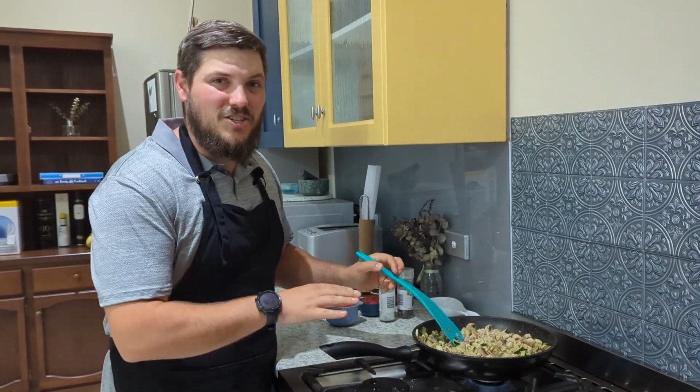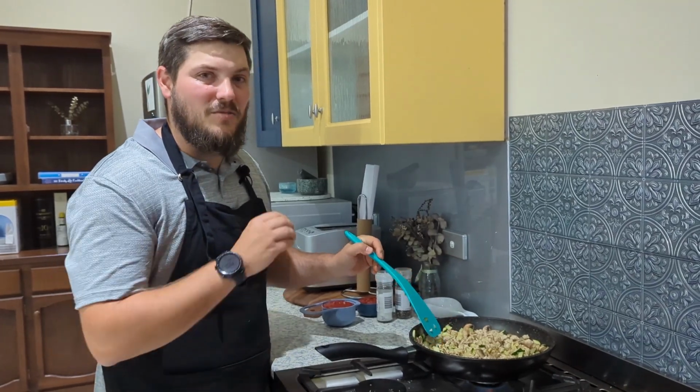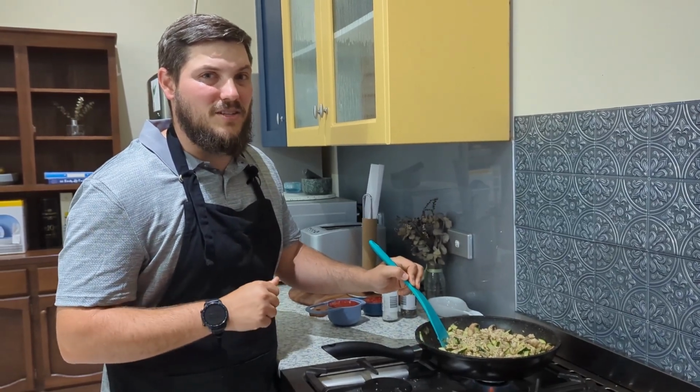Now that our veggies and chicken are nice and cooked, what we're going to do is reduce this down to a simmer, and then we're going to add in our tomato paste and our seasonings. Then we're going to leave it to simmer until we are ready to put this into our baking dish.